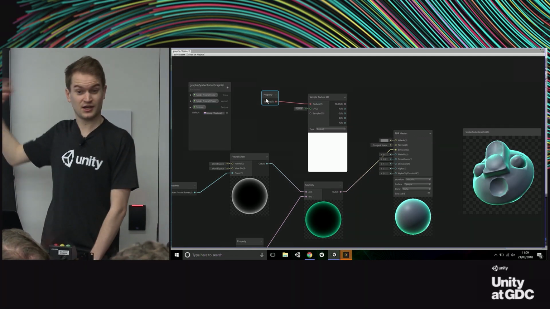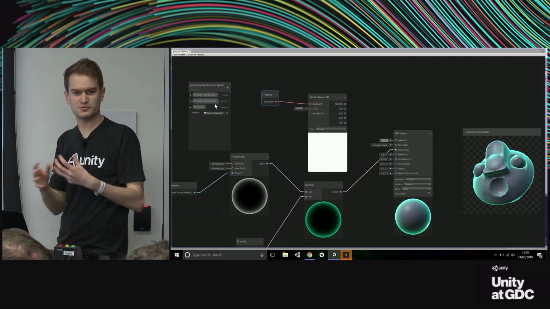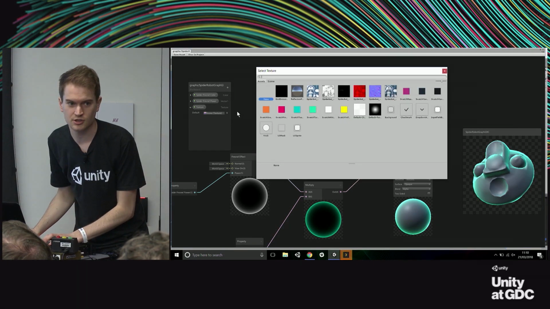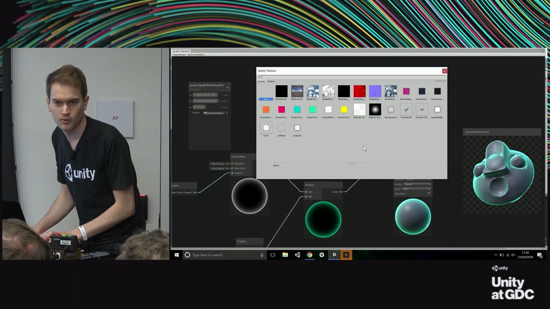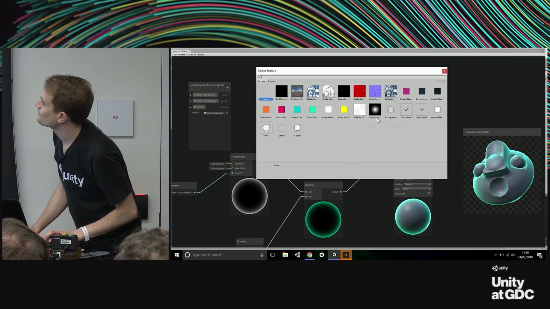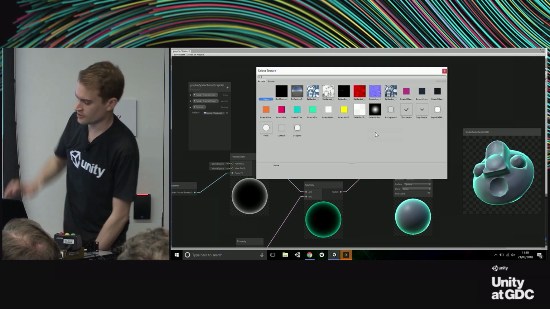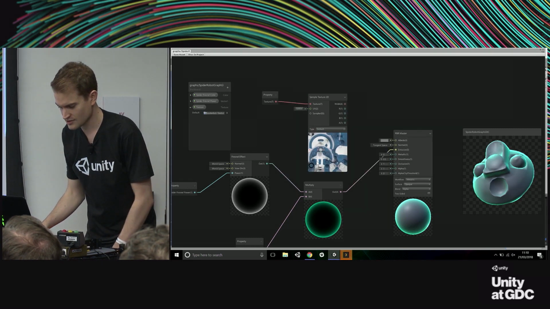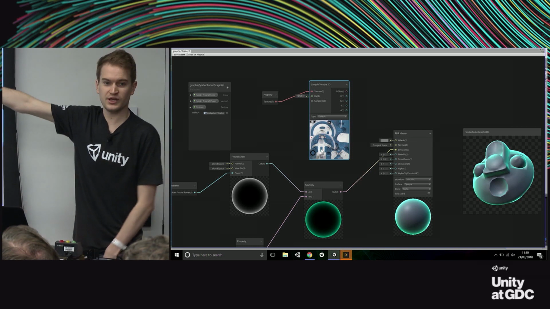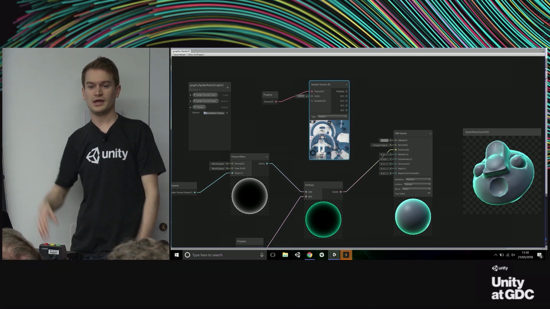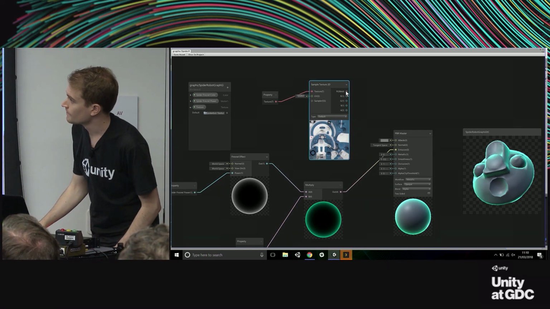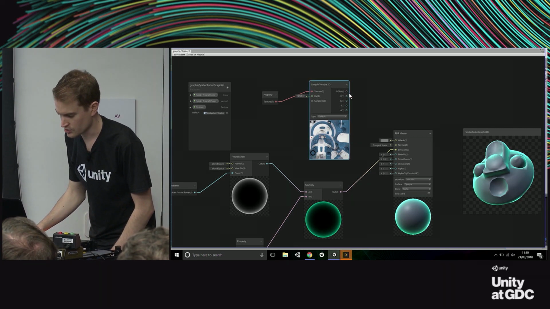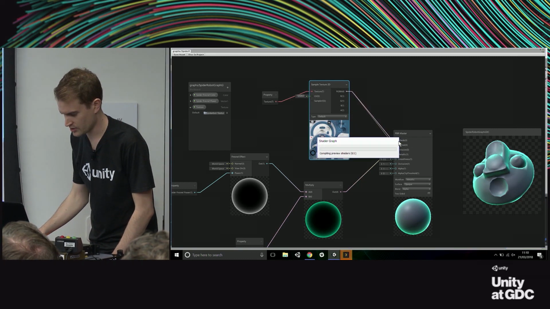It's white because we haven't actually given it a texture. But the really cool thing about this blackboard system is we have this asset selection thing. Someone called it the asset nipple at one point, and I can never get it out of my head. But selecting that little selector, you'll notice that I can say, here's the spider robot texture, which I conveniently set up beforehand. It shows you the preview of it being laid out in the first UV channel. And here we have RGBA and each of the channels that we can play around with. Now that this is set up, I can output this into albedo.